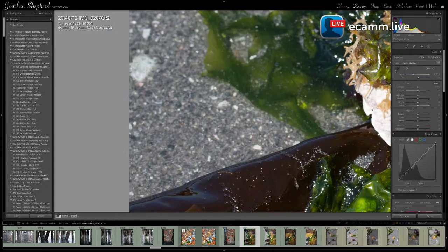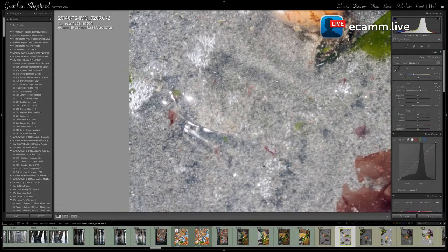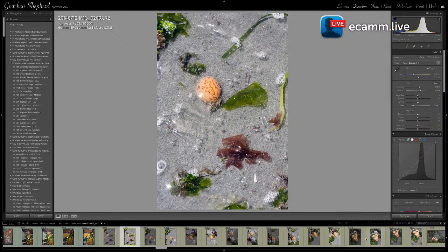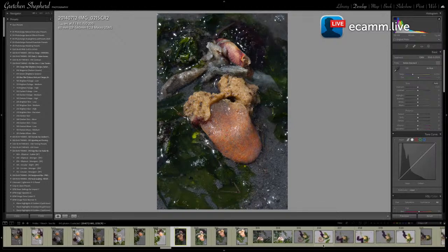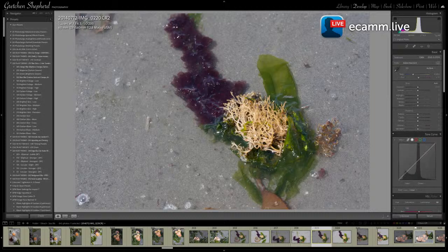And oh, kelp. Here's another one of those guys. What am I in, big screen now? Here. Yeah, this is kind of like a sea urchin, sea anemone type thing. They're almost like a sea mushroom. I don't know what they're called. Again, crazy kind of things you see all over the place. Oh, look at this guy. Isn't he goop? Ooh, some of them are just gross. But that's okay. And the seaweed and the kelp.